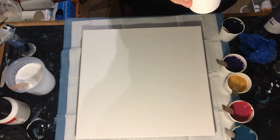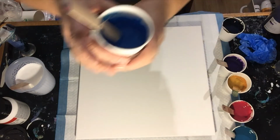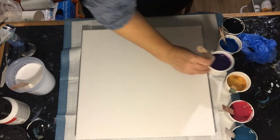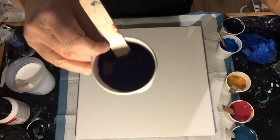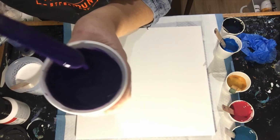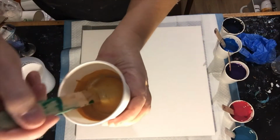Which one was it? A bit of Amsterdam manganese blue in there as well, just to extend it really, because I didn't want to use all the metallic sapphire. And then Floetrol, and then this violet is Jackson Art dioxazine violet, which is this one here. And again, it's quite thick, but does run off the stick. And then a good old cup of the famous 24 karat extreme sheen. That's that one.